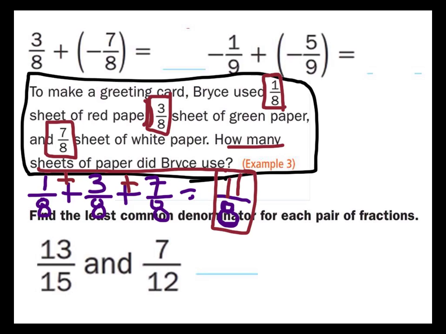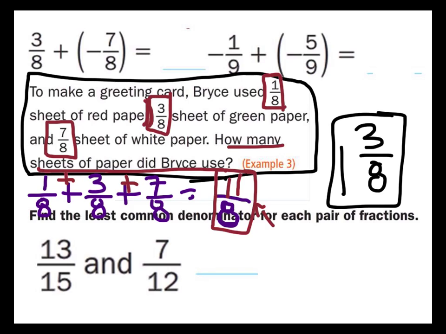Bam. 11/8. Now some of you are looking at this and saying, Mr. Sal, can it be simplified? Yes, if you think that putting it as a whole number is simplified. I'm not going to do the extra work. I'm going to say the answer is 11/8 and be done. But some of you are still really, really hurt over that. And so if you had it as a mixed number, it'd be 1 and 3/8. Mr. Sal, you're ruining my life.